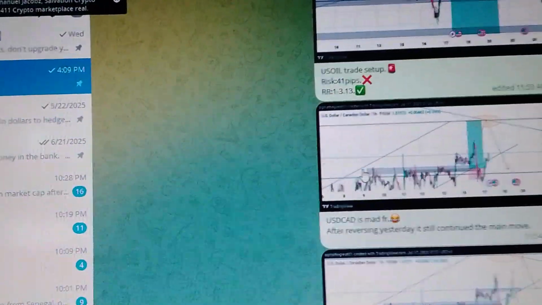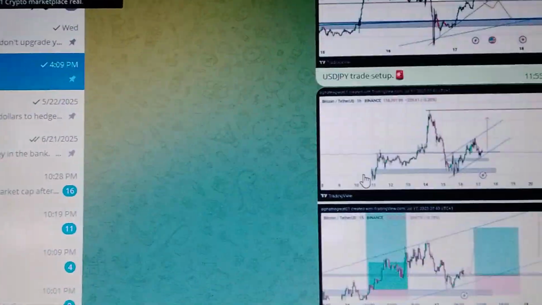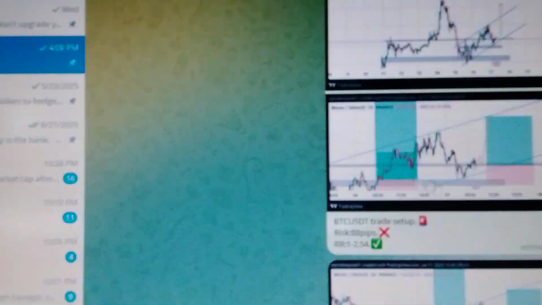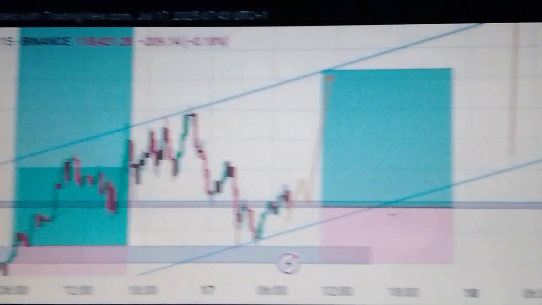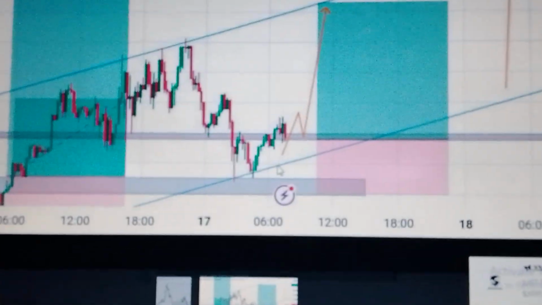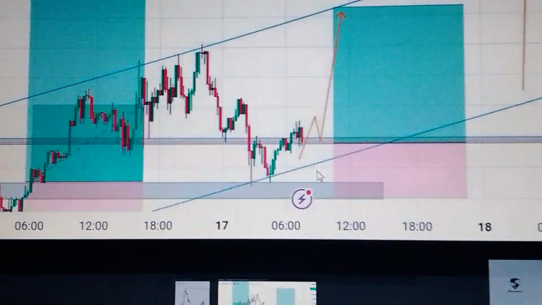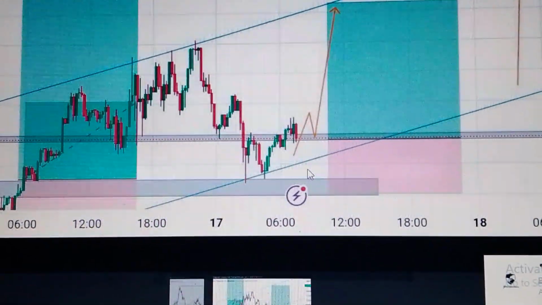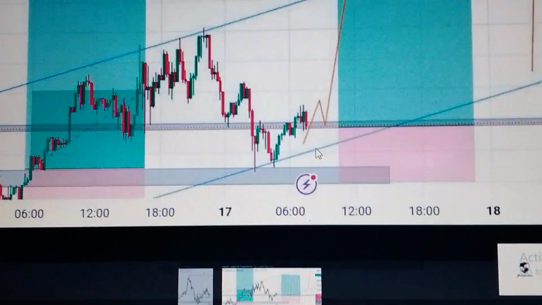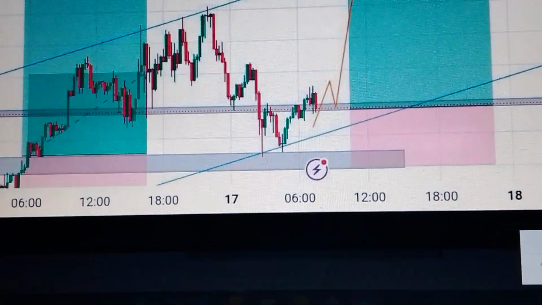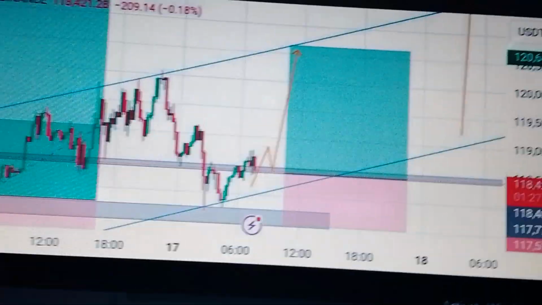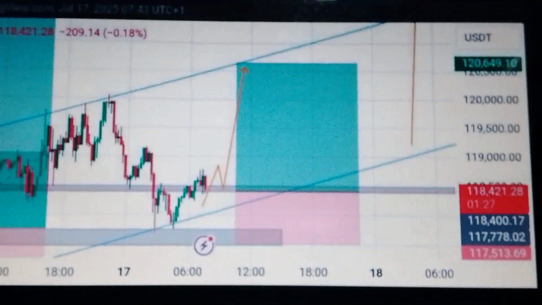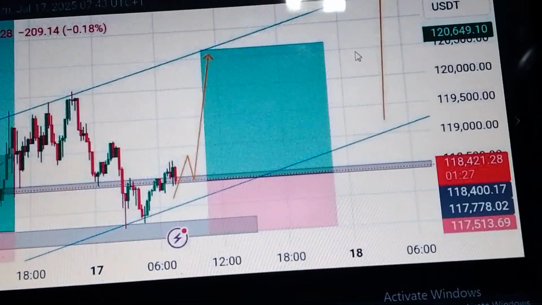I think I took another loss on BTC, and I didn't explain that loss on BTC. Okay, I think I have. So I was supposed to take the entry around here, or maybe on the trend line, or maybe when the market came down. I didn't wait for a proper retest. That was the problem. If I had waited for a proper retest, maybe it wouldn't have been a loss, because Bitcoin right now is about 120k, and 120k was actually take profit.